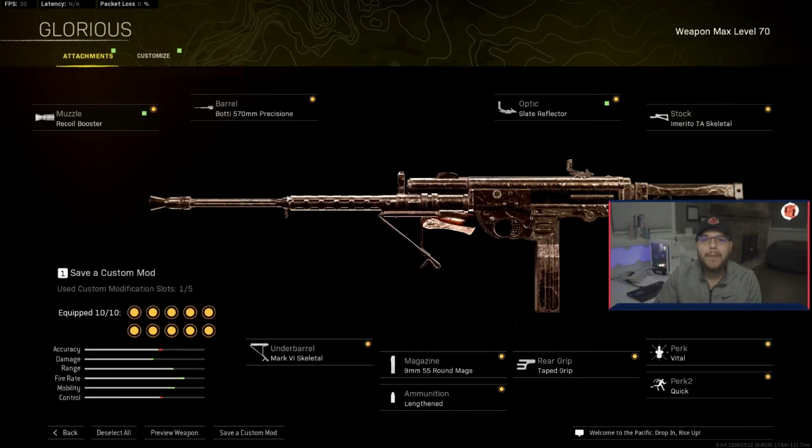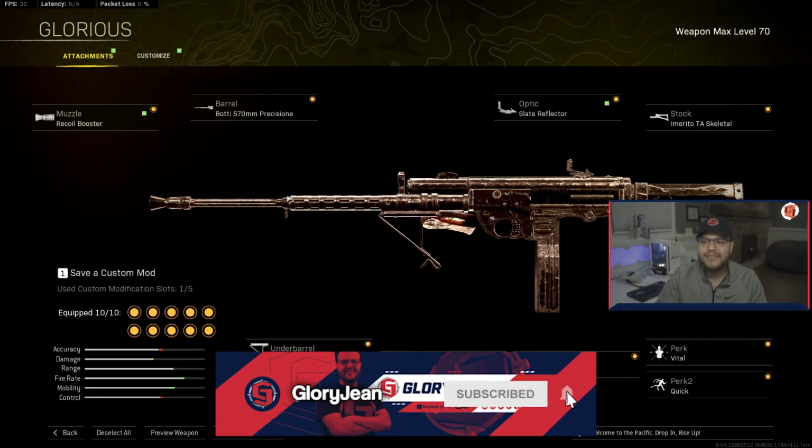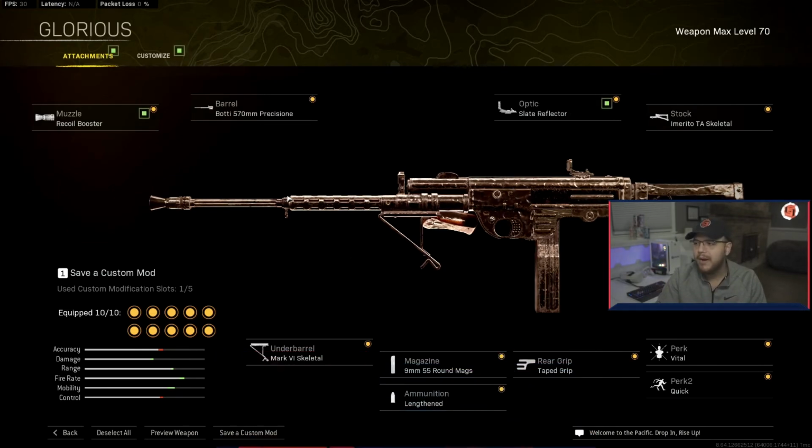So for the Armaguerra, I'm rocking the recoil booster for the muzzle. The barrel is the 570 millimeter barrel. Optic is the slate reflector. The stock is the TA skeletal. For the underbarrel, I'm also rocking the skeletal. The magazine is the 9mm 55 round mag, and I'm pairing that with length and ammunition type. Rear grip is taped. Perk 1 is vital, and perk 2 is quick.